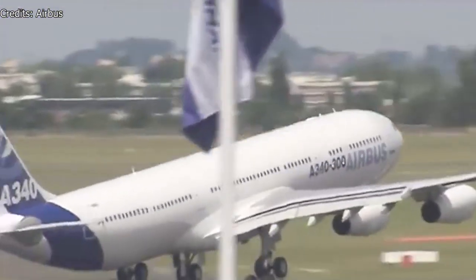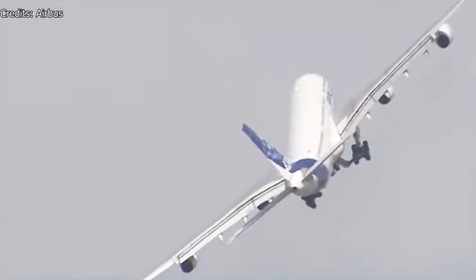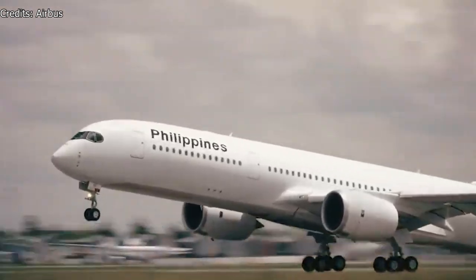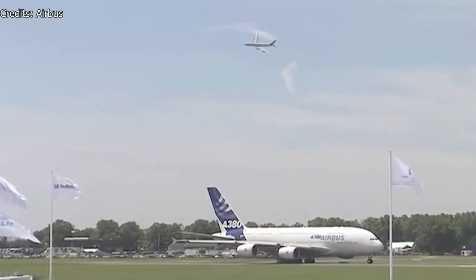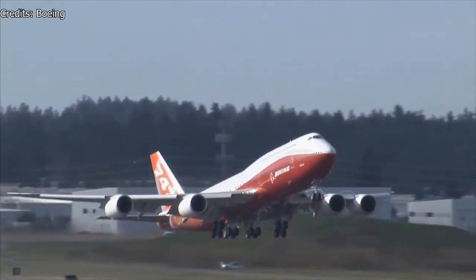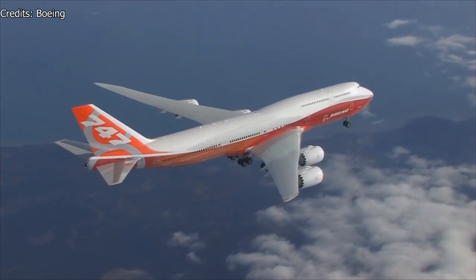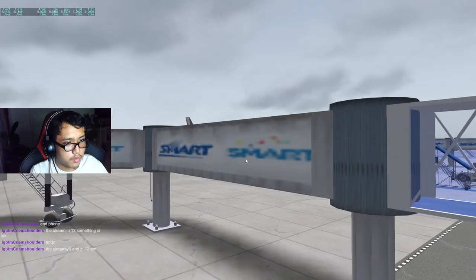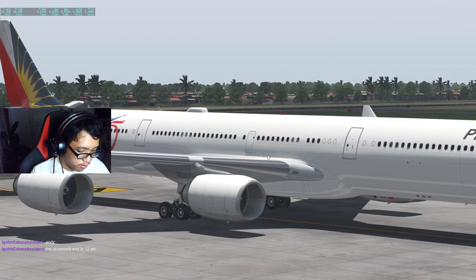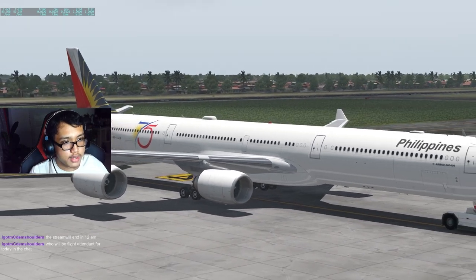It's sad that this aircraft is slowly retiring because airlines choose more efficient and newer dual-engine wide-bodies over the quad-engine A340. Airlines opted to get the newer Airbus A350 or the Boeing 787 rather than the old A340, A380, or Boeing 747 — all of which have four engines. Operating quad-engine aircraft carries extra costs as well as higher maintenance expenses. At one point, the A340 was the longest aircraft in the world, and I'd really love to catch a flight on one of these beasts one day.